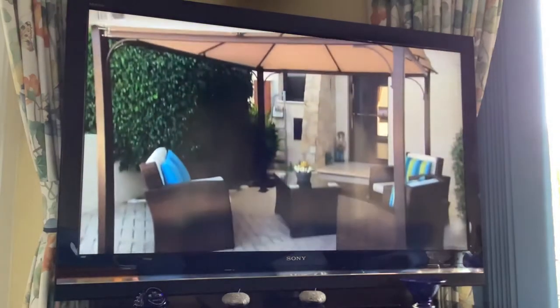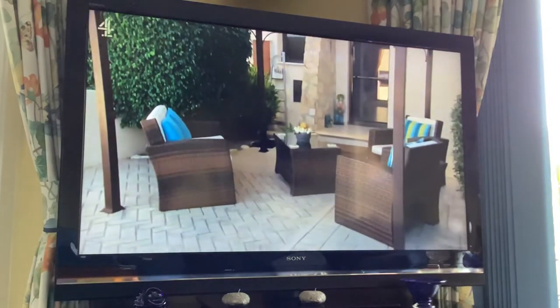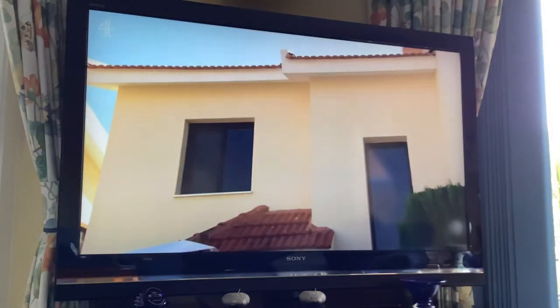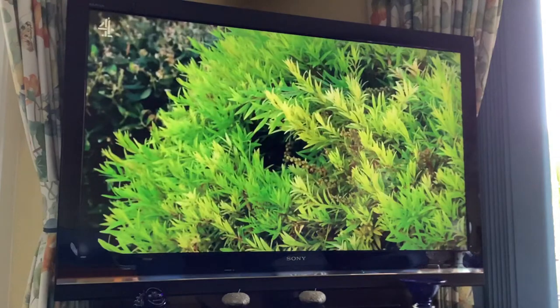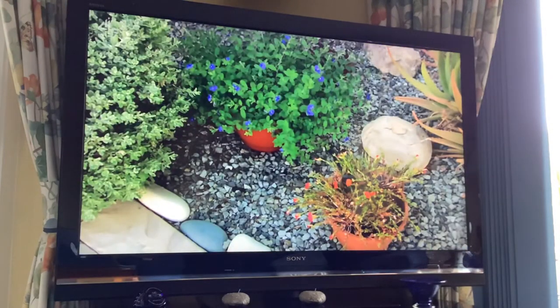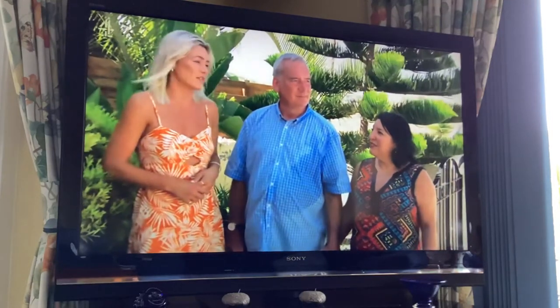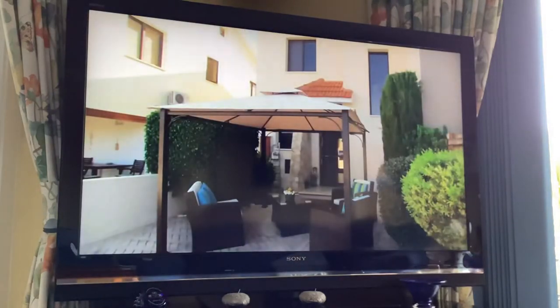What are you thinking, Sue? Well, it looks like it's commonplace to have a gazebo in the front - that makes good use of the outside space. I love the exterior, I love the windows, I love the plants. Is that the sea? That is the sea down there. Tell you what else is good about this one - the price!